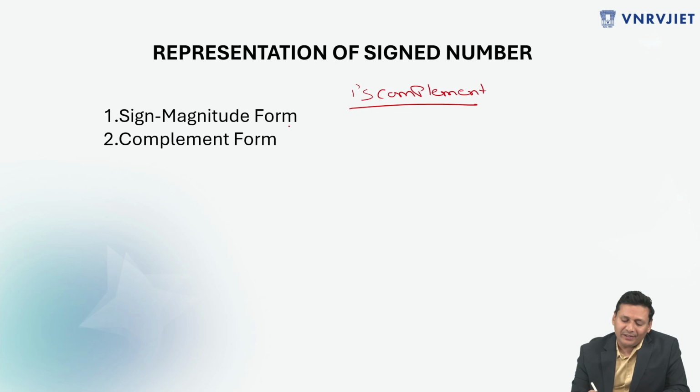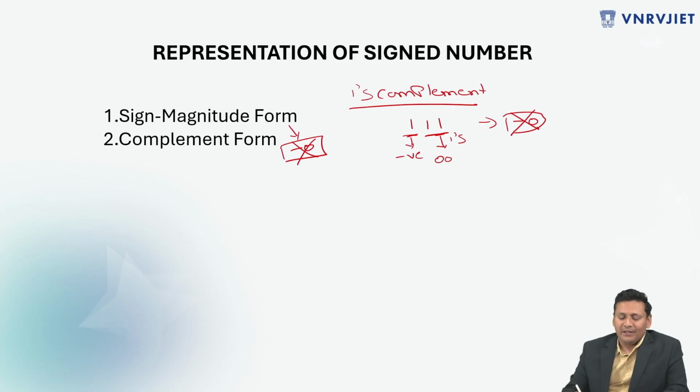So what was the main disadvantage of sign magnitude form? It gave a combination of minus 0, which is practically not possible. Now we will check whether we get such possibilities in the ones complement method. Let us assume that for a 3-bit number there is a combination 111. By looking at the sign bit you can easily identify that the number is negative. Coming to the magnitude 1, 1, to find its true value we have to take its ones complement form. The ones complement will be 0, 0. Again, the value we are getting is minus 0, which is practically not possible.